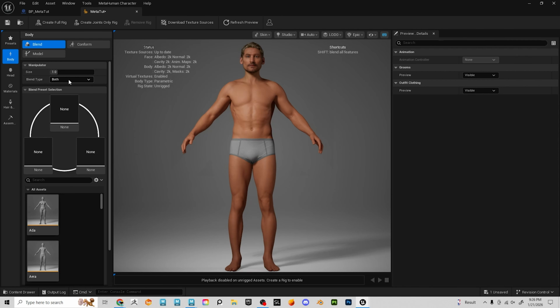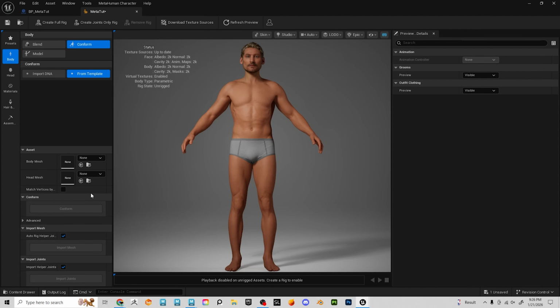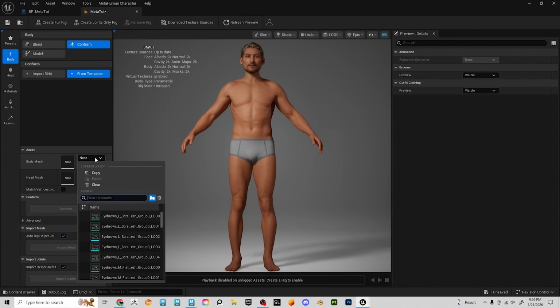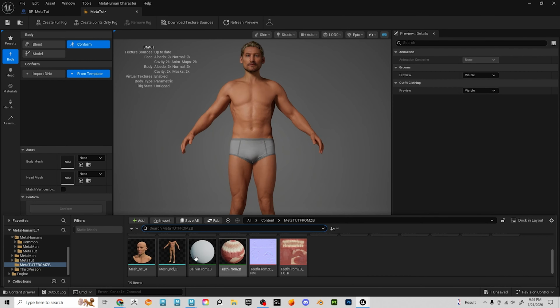So I can go to the body, and I can say conform, and I can say from template, and I can grab the, what's our body mesh's name? NCL5. Okay.